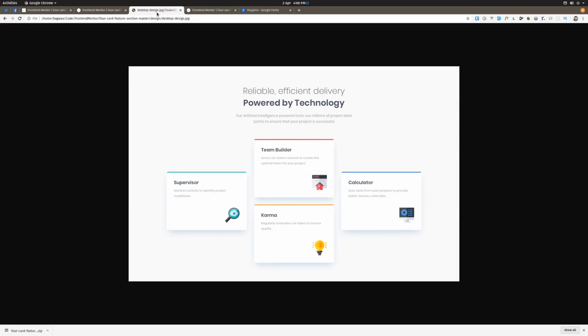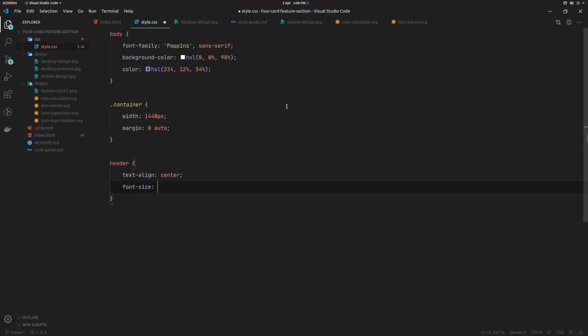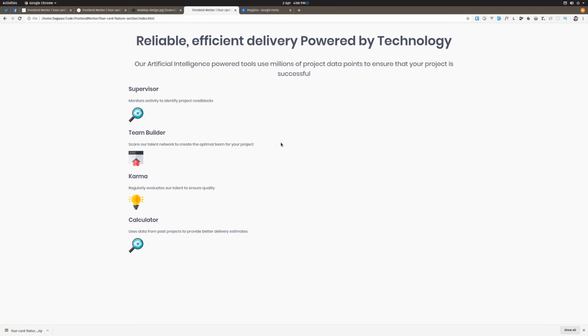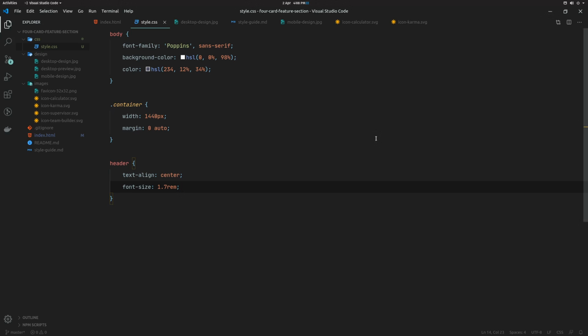Let's try 1.7 rem. It might be a bit smaller than that. Let's just see. Okay, it's a bit big, but not to worry. We'll come back and we'll tweak that.